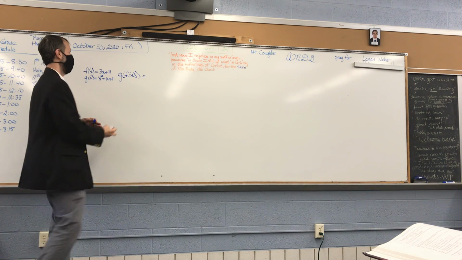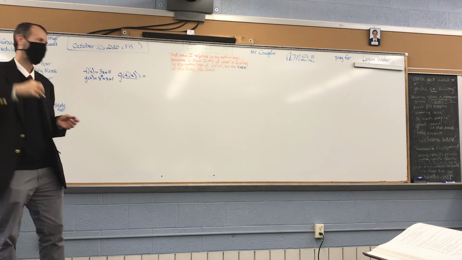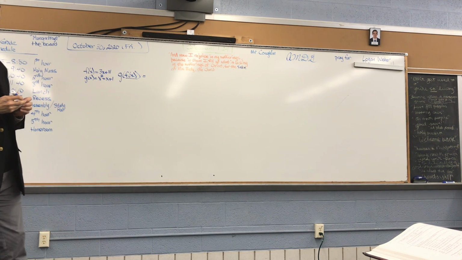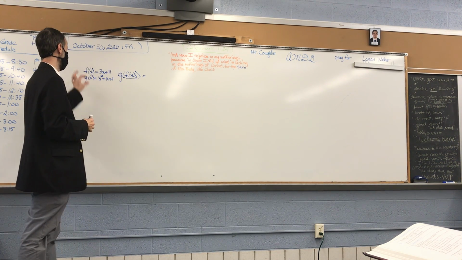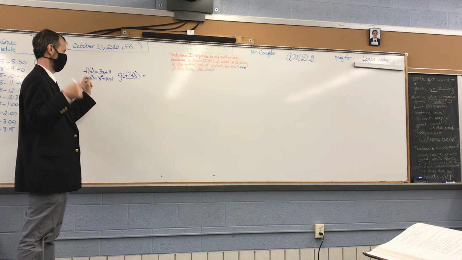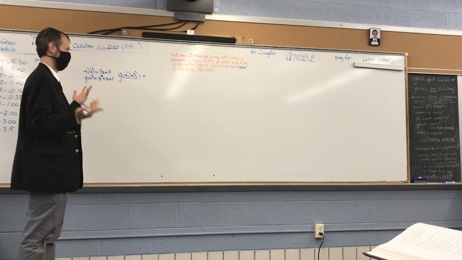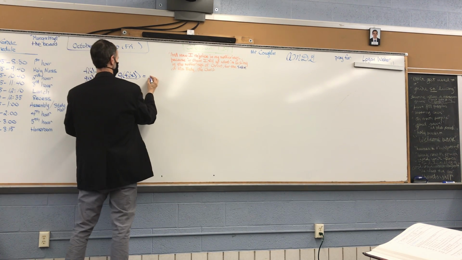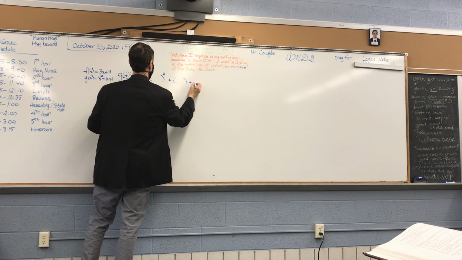F of x. This is what's got crammed into the input slot. What does G do to its inputs? It does 3 things. Sam, whenever you plug a number in, what's the first thing it does to it? Squares it. Then what? Adds itself. Adds itself and then adds 1. So it's something squared plus something plus 1.